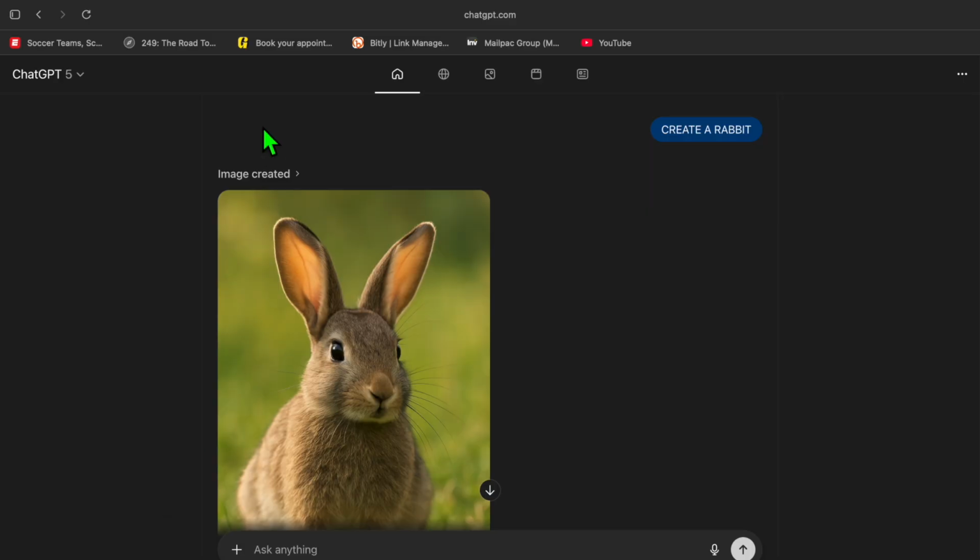Once you have tapped on done, if we were to go back, you can see right there that it has now imported my bookmarks. So that's how you'll be able to import your bookmarks. Once you're finished doing that, you can continue browsing and you can continue playing around with ChatGPT Atlas.